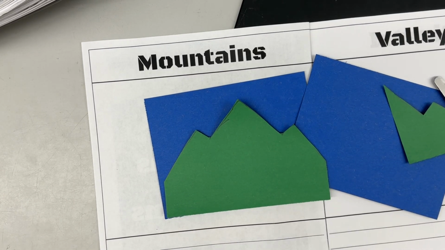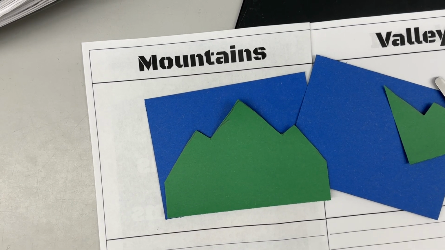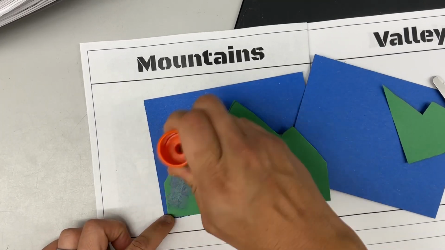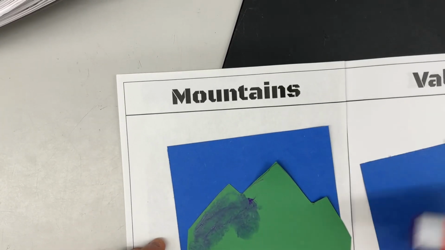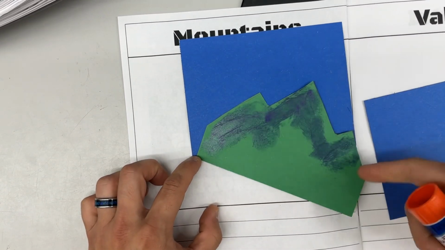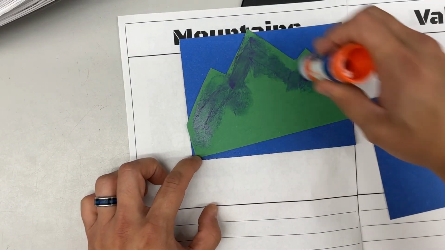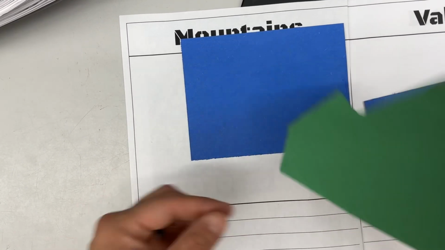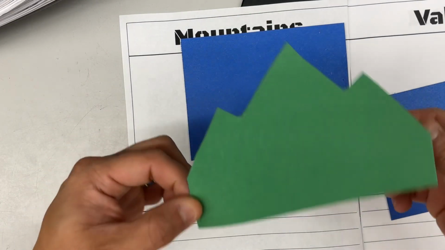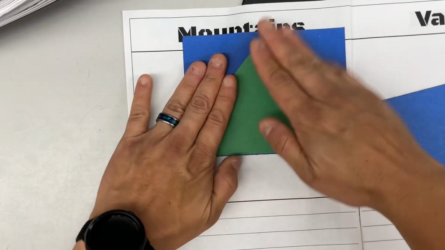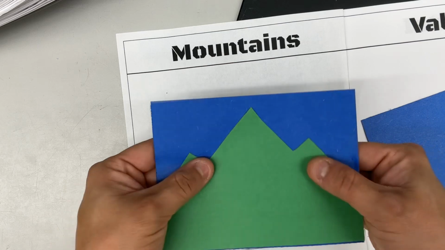All right, where did my glue stick roll off to? Got it over here. For the gluing, you want to make sure to go all the way around the entire area where you want to glue. If you don't put glue at the ends, at the edges and the tips, your paper will fly off and start folding up at the corners. Do it correctly. Then we glue the mountain onto our blue piece of paper.